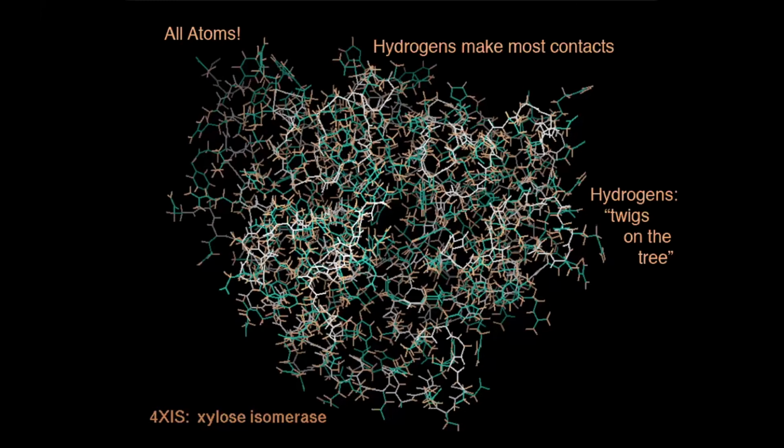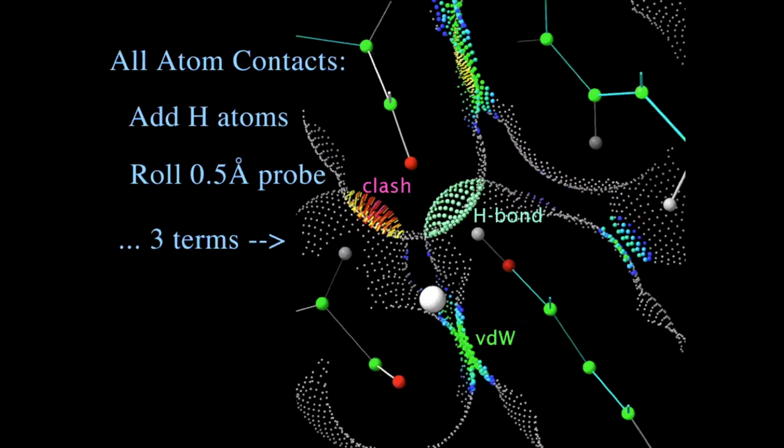And so the way these work is that we add the hydrogens and then put van der Waals shells around them, which are the little gray dots. And then we look at how those van der Waals shells interact with each other. And so we do that by looking at a very small probe. It's only 1/4 angstrom in diameter. And we move it around all the van der Waals positions that are not hidden by covalent bonded atoms. And we see whether it touches anything else that's not covalently bonded. And where they touch, we start showing dots.